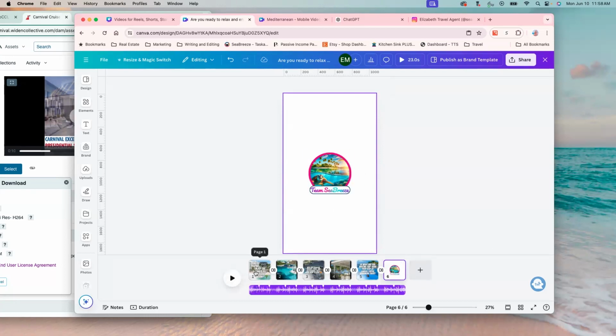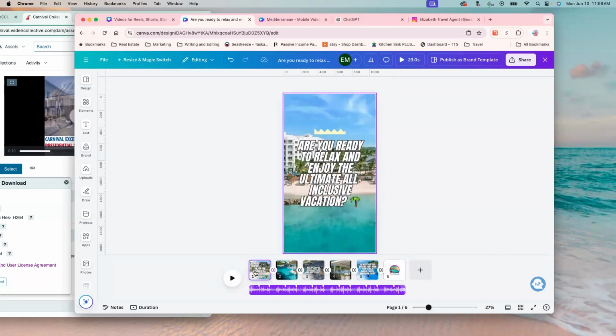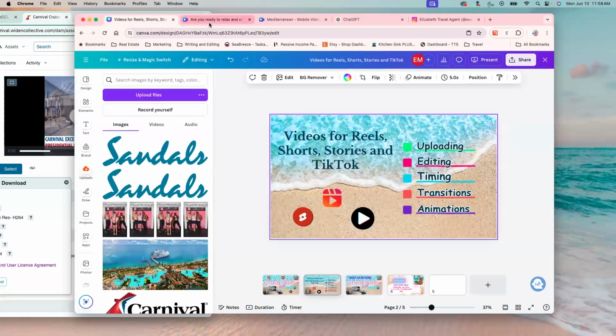But it literally took 3 seconds and it created this reel that all I had to do was pick out photos and tell it what I wanted. And it did all the graphics, all the music. You can keep the music and download it with music and upload it into your socials. Or you can take the audio away and then add audio once you upload it from whatever channel. I just wanted to include that little bonus today where it could create things in a few seconds. So you've got all sorts of options.